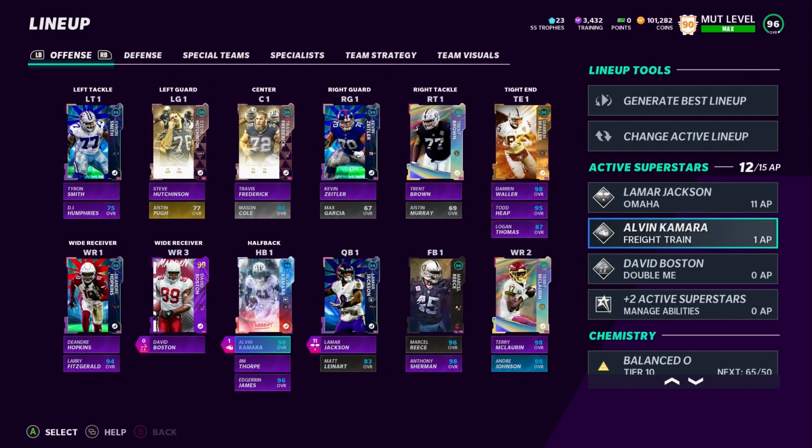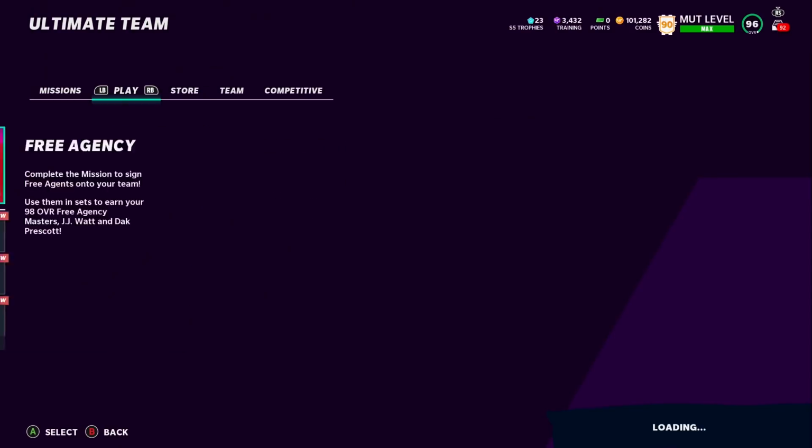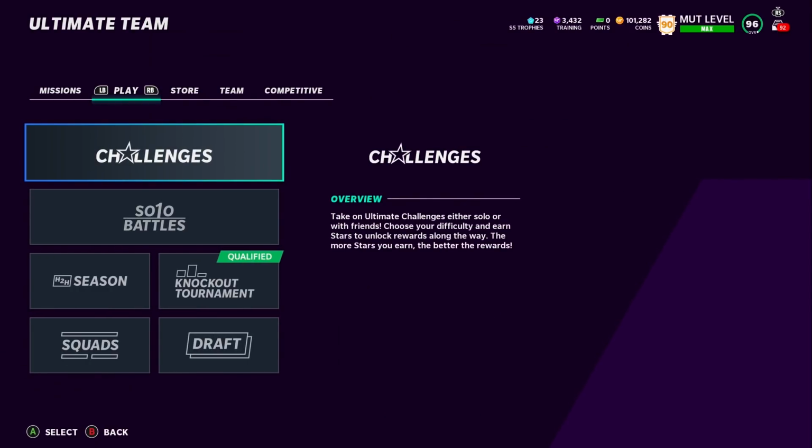But again, right here we have 12. So let's say I get Kyler Murray, who's a backup Cardinal. Let's say I just put fast break on him. Just fast break, nothing else, right? So let's go back into the challenges. Let's go back out there.